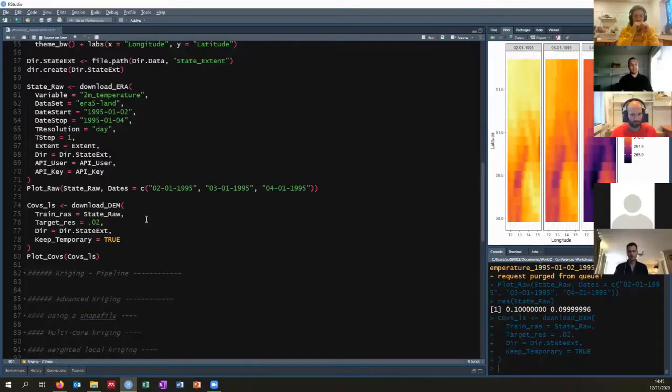It will then limit it to the study region that you're interested in and resample the raster to match the different outputs that you want. So it will be resampled to match your input. So you have the exact same extent, the exact same location of cells, the exact same size of cells. If you give it a target resolution, it will try to get the output, so the target covariates, to the exact same extent as your input by aggregating the DEM to fit that 0.02 resolution in our case as closely as possible.